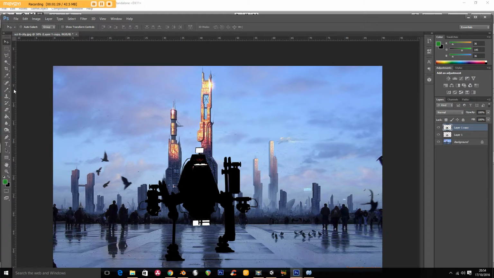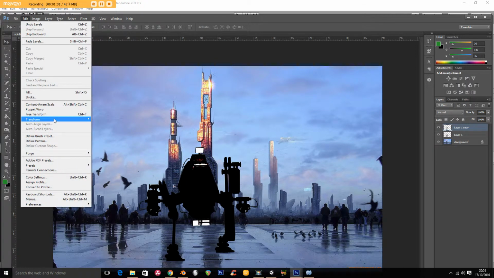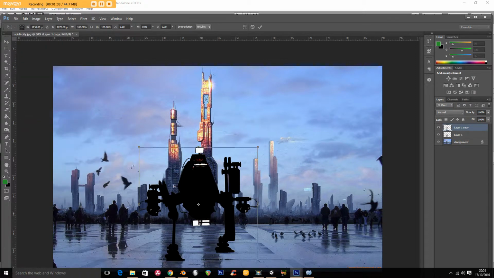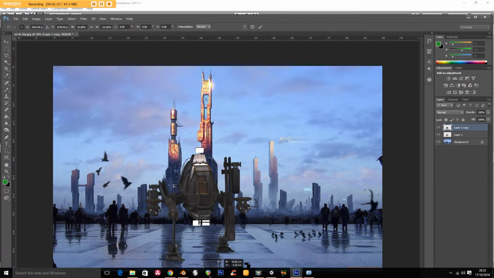And then I'm going to go edit, free transform, and basically I want to turn this into some sort of shadow. That will do there.